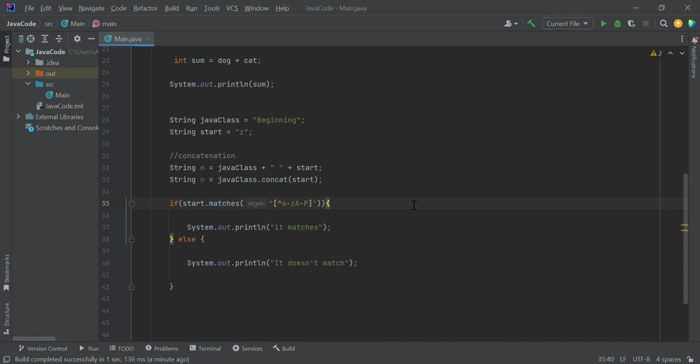In mathematics we usually call it raised to, so I don't know what you call it in your country or locality.